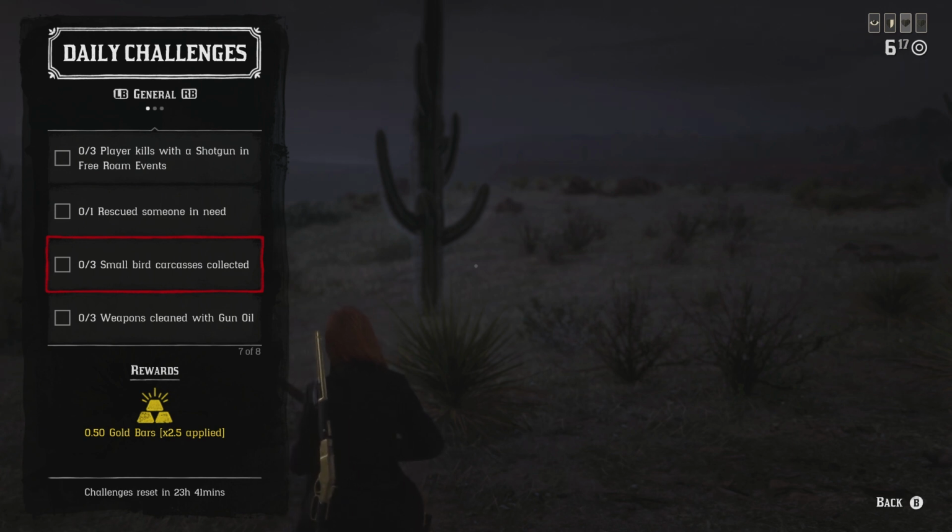So you're going to mostly find these during the day, and you can find a lot of them in the Heartlands and also in the Great Plains just outside of Blackwater.